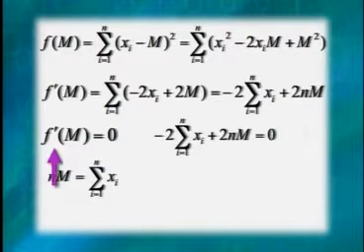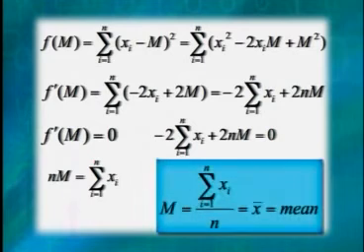If we're trying to optimize a value in calculus, what we do is we set the derivative equal to 0, which occurs when this equation is true. Solving for m, we see that we get exactly the mean. So this is an example where calculus actually shows us that the mean has that special value of being the only place where the sum of the square distances is minimized. So it's unique. And that's one reason for using, it's a technical reason, but it's one of the reasons for using the standard deviation and variance instead of just the average distance. That's an aside, and you can safely ignore it.